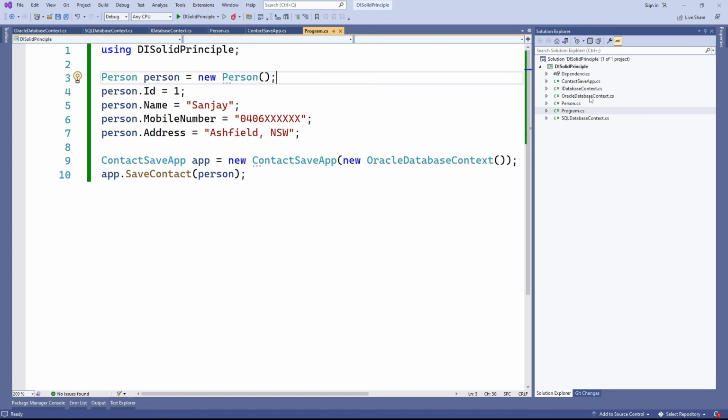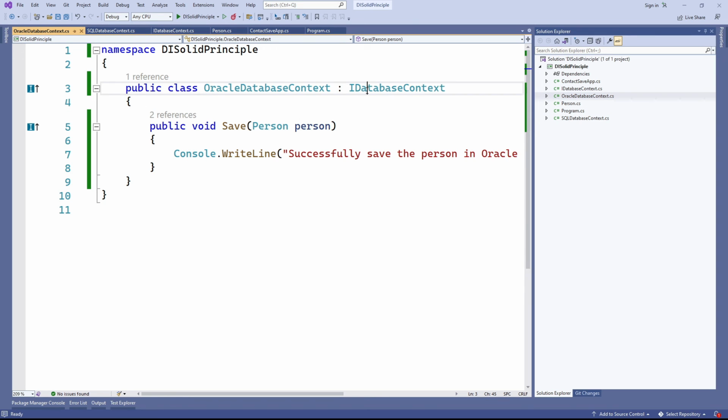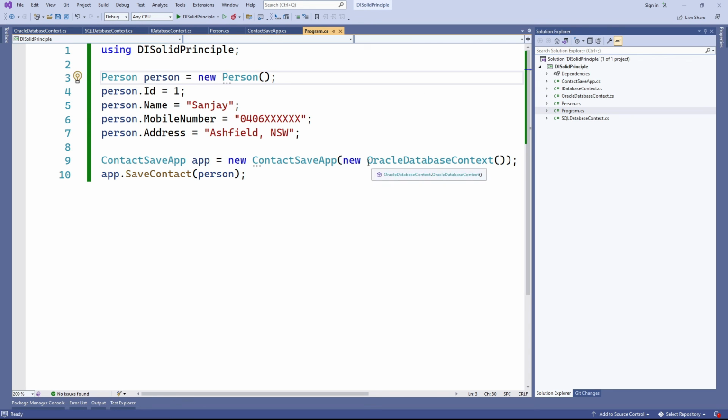Even in future, if we want to replace that with another database, we can do the same thing. We can create a new class, a new database context, implement the IDatabaseContext, and then override this save method to implement the saving process in that database. Then in the main program, again we can replace this OracleDatabaseContext with the new database context.